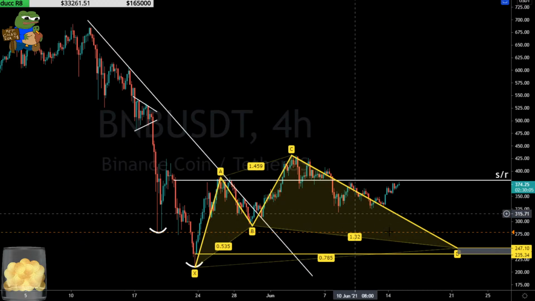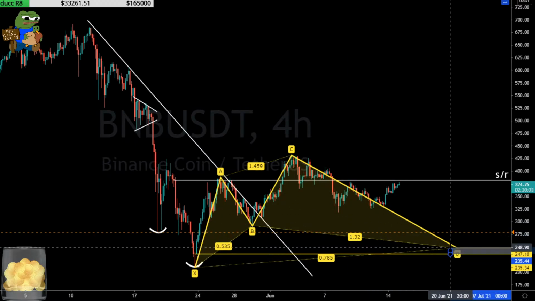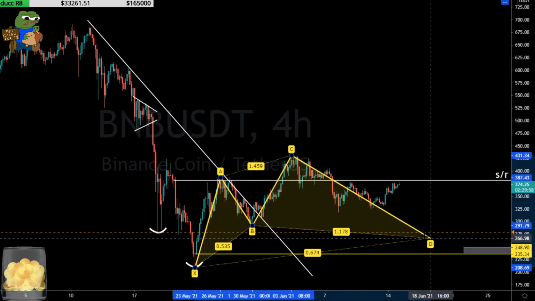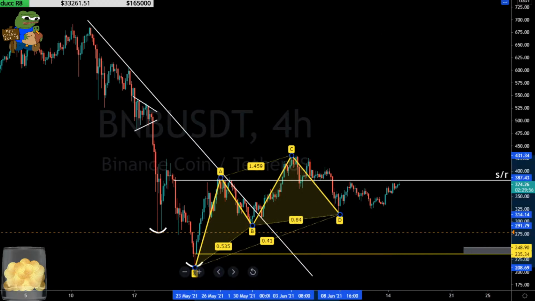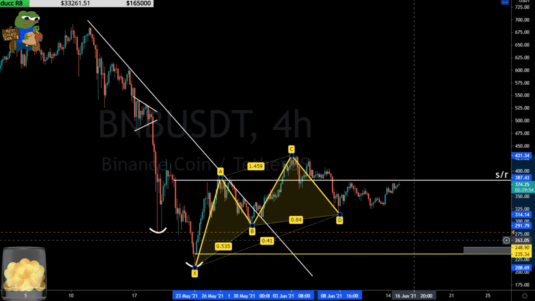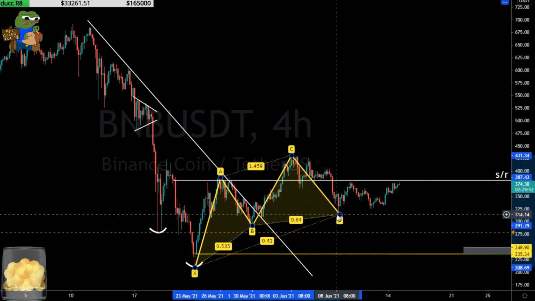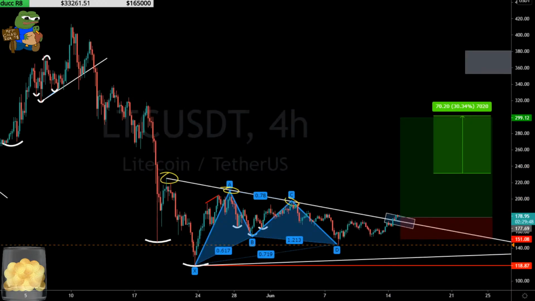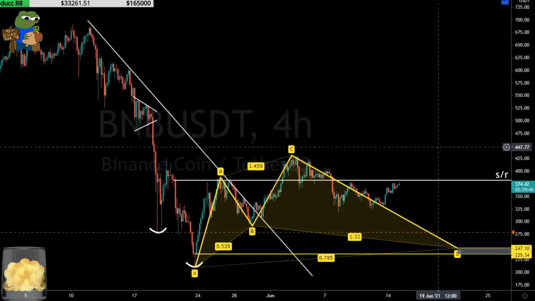BNB. So BNB never got this. It was much higher on BNB. That's not a harmonic, okay? That's not on this large structure there. That's not the harmonic type of structure you'd be looking for.